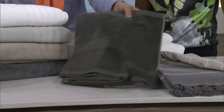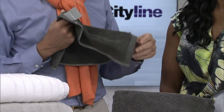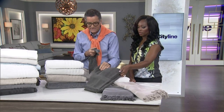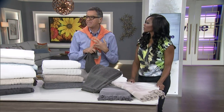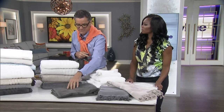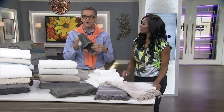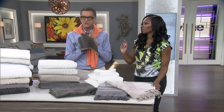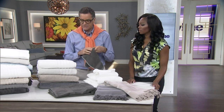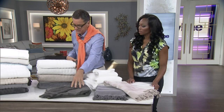Now this is a great towel — this is made with charcoal. The charcoal is from bamboo, mixed with the cotton, and it is no-odor and antibacterial. It's a great towel especially if your kids or your spouse just leaves it on the floor, uses the same towel over and over again, or for the gym. Charcoal takes out the smell and takes out any bacteria. This is new to Canada, but you see it in other countries.